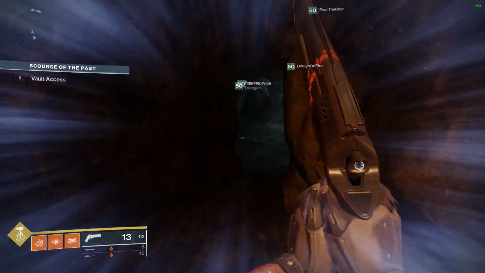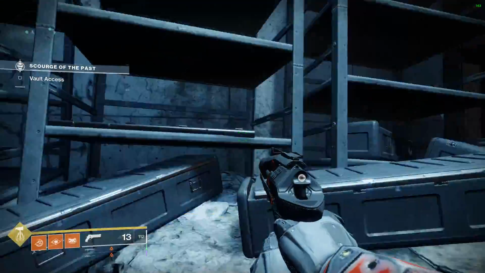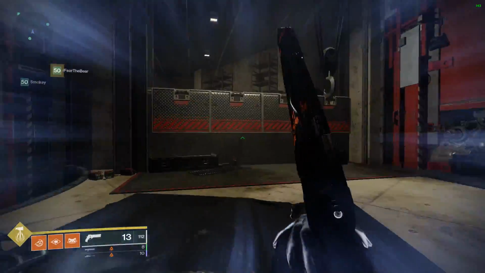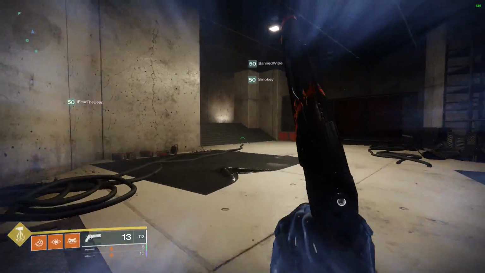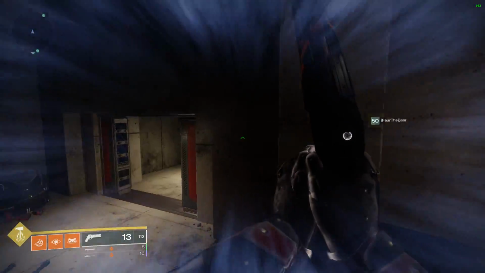Let's keep going. So out of the caves, we're heading into the vault. This is going to be kind of the next and final section. There's a couple of engagements that are going to happen here. There is probably a ton of secrets down here, but this is the kind of fastest route through, so just kind of watch where I'm going if you want to get through.